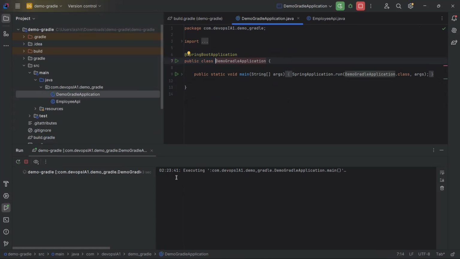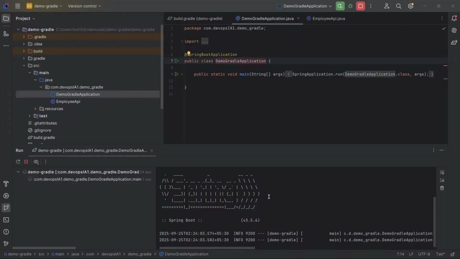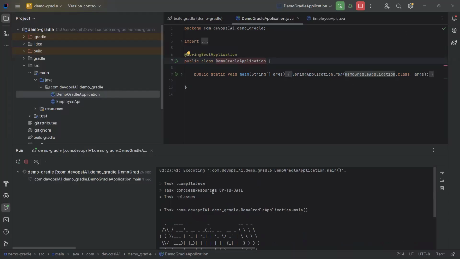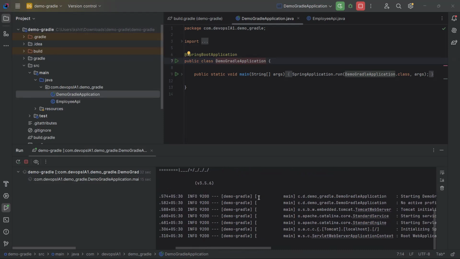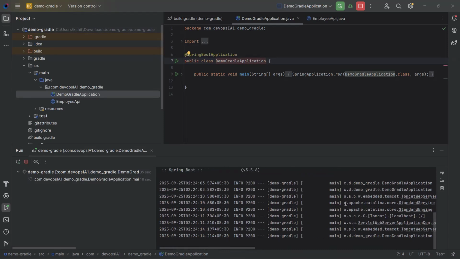Over here, we can see that the application is being built and then run. The build process has been completed, and now all of the configurations are being displayed.